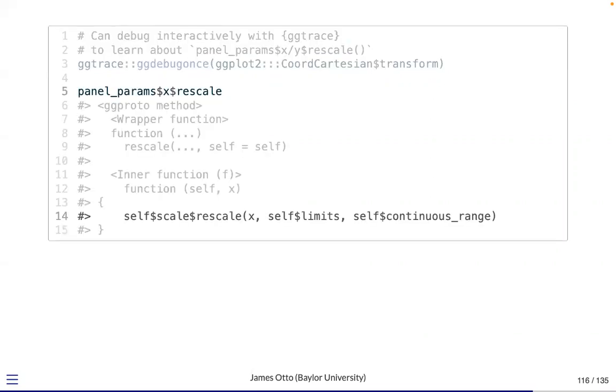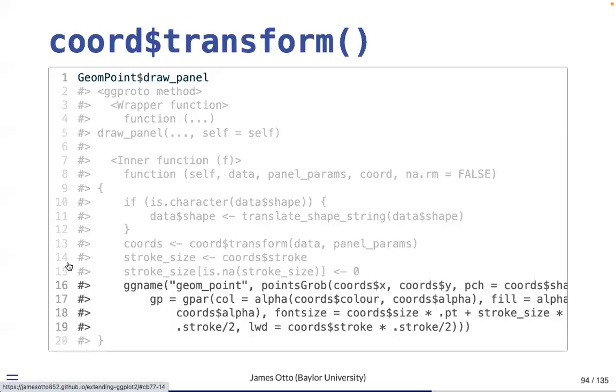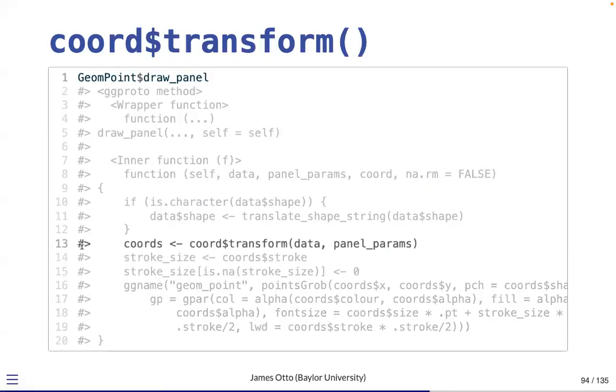If we went all the way back, which I think I can just do quickly, because I labeled these. Yeah, perfect. So here, remember, the whole point was we're trying to figure out what coord transform does. And it's just transforming your data into the coordinate system, in terms of those NPC units. Does that make sense? And by default, that's the Cartesian transformation, which is just that simple linear affine transformation. Cool. So let me skip ahead now.